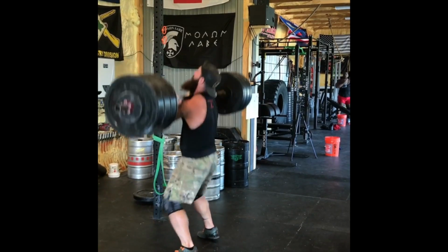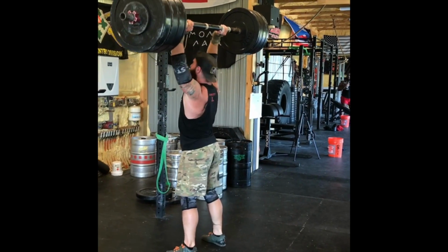So, it made me think, if he can do that with a 360 log, why am I not training this more often? Last week, I actually played around with it on the axle, and it went incredibly well. I worked up to a 325-pound split jerk, no belt, on an axle. So, I decided this week to change it up and do it with the log, because it changes your front rack position because you are a little farther out, and see how that goes.